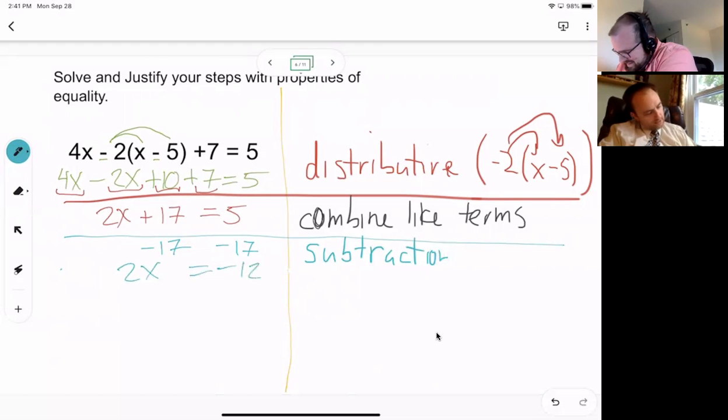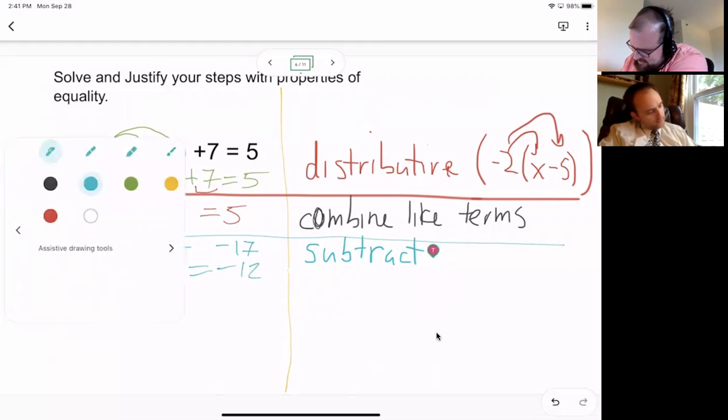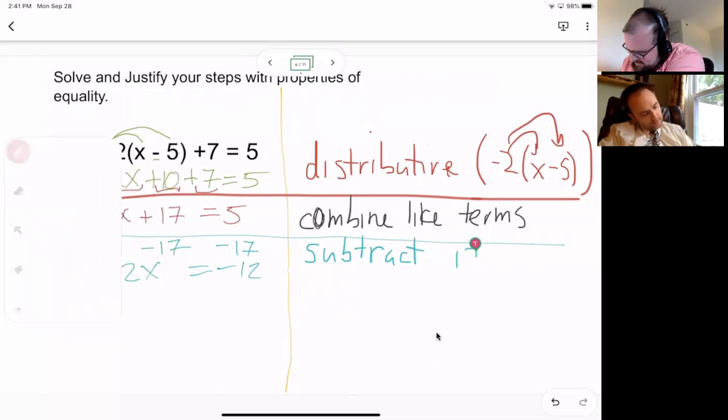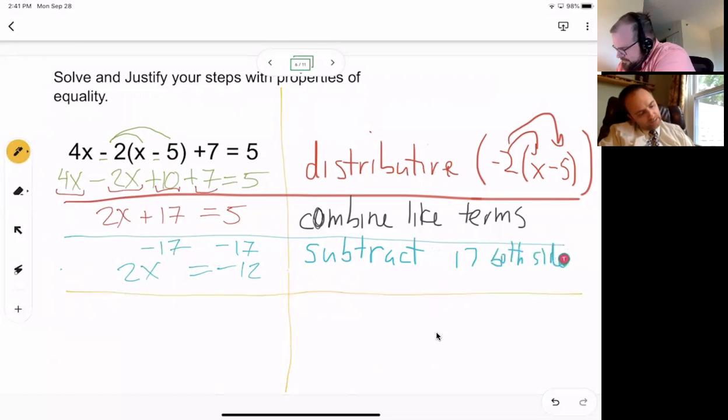We got -12. So I'm explaining it a little bit differently on the right, just as an alternative way to kind of think about it. So you're saying not only kind of what you're doing, but also more explicitly, like what are you taking away from both sides? Yeah, I didn't for the combined like terms one, honestly, just because I was lazy because you did two different combinings. But I'm trying to be a little bit more explicit with what I'm doing.